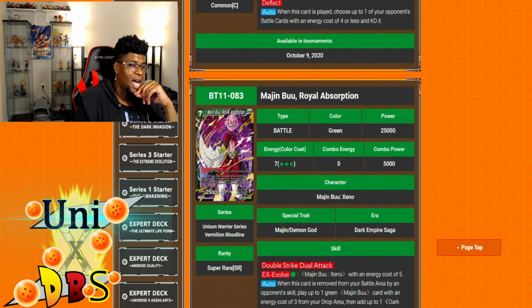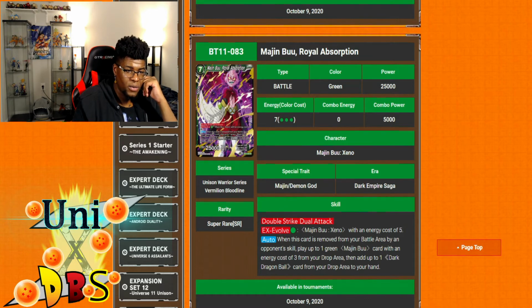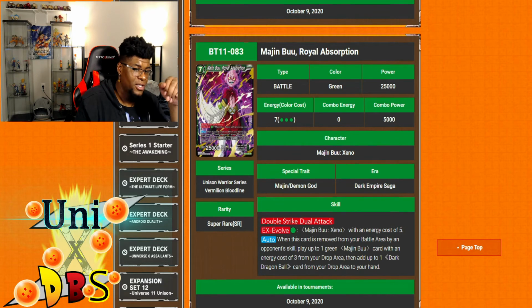Now moving forward, this guy is where the pain starts. Or at least where the pain ends, more like double strike and dual attack. That's 4 damage if not dealt with. He's 25. EX Evolve for 1 green, Majin Buu Xeno with an energy cost of 5. Auto, when this card is removed from your battle area by an opponent's skill, play up to 1 green Majin Buu card with an energy cost of 3 from your drop area, then add up to 1 Dark Dragon Ball card from your drop area to your hand.